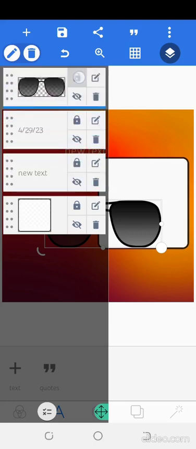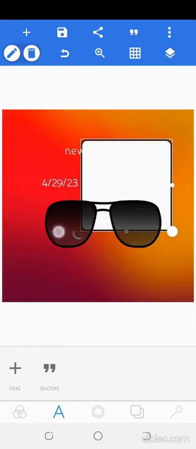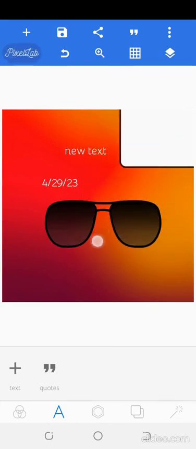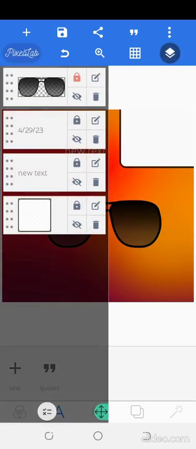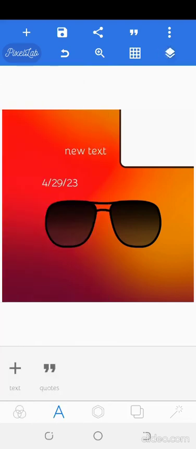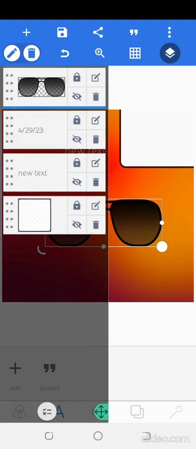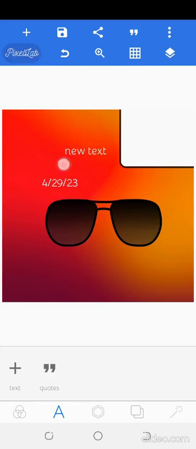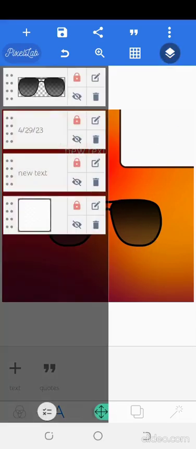Now you can use this button here to lock it. Once you lock it, it means it cannot be moved. So as you can see, I'm no longer able to select the spectacle again. It's unmovable. When you unlock it, it can now be moved. Now let's say we lock all of them, meaning we can't do anything on it. Good.